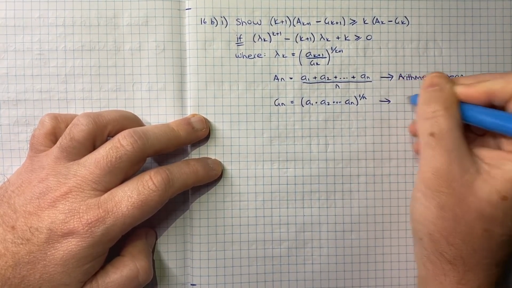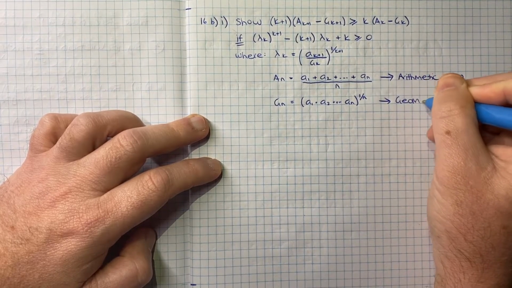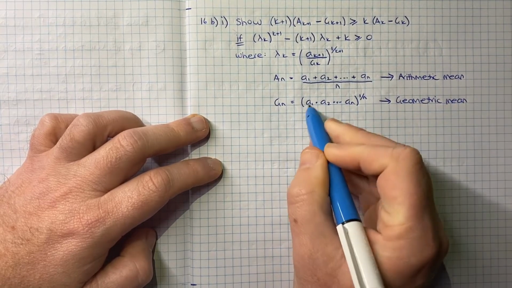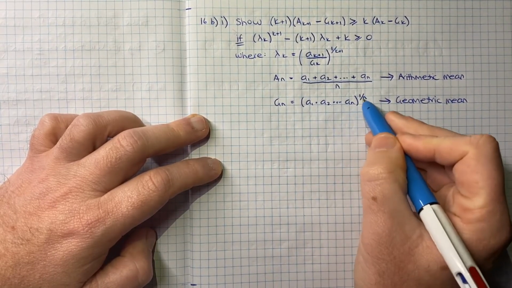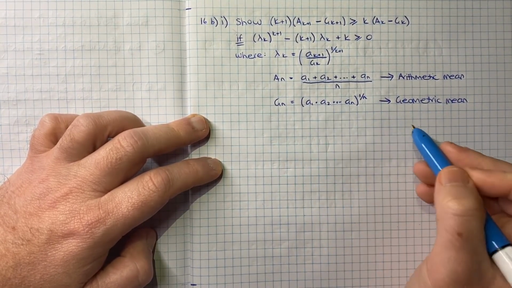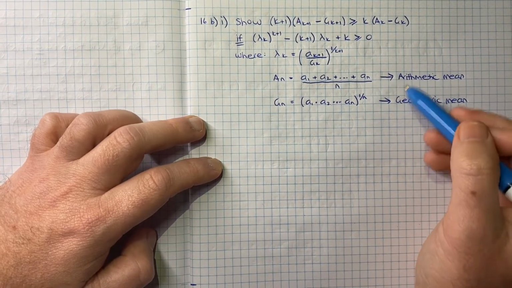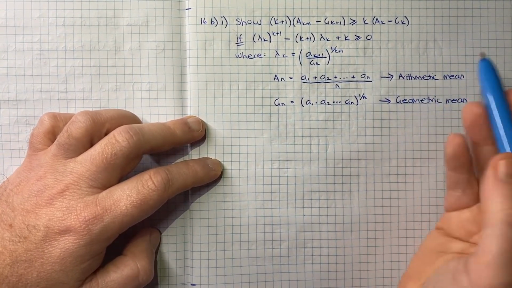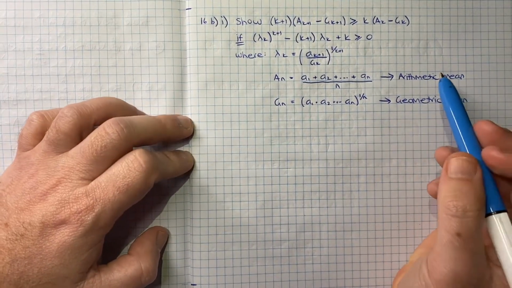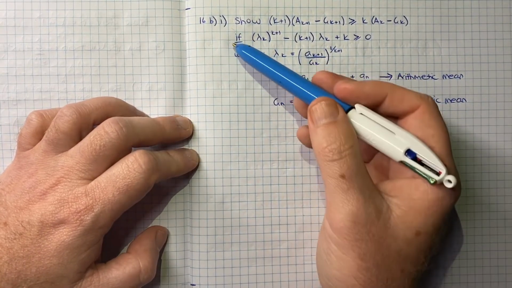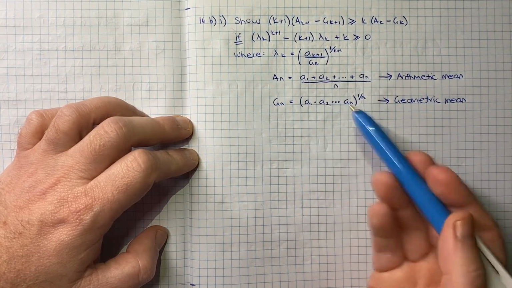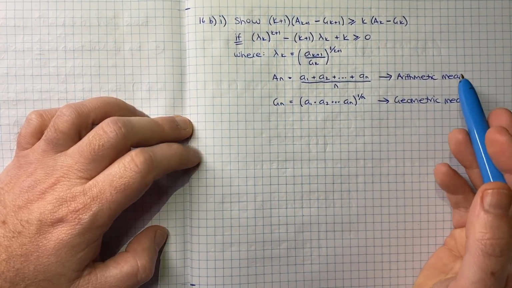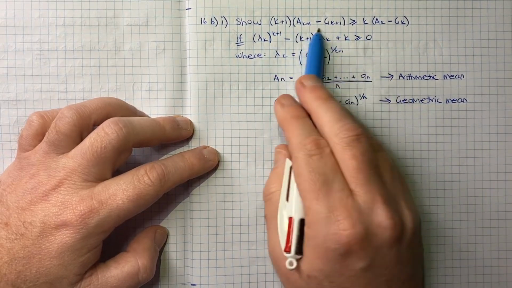And then we've also got a geometric mean, which you obtain by multiplying all the numbers together and then taking the nth root, where n is the number of numbers. So there's something that you'll learn in 4 unit called the AM-GM inequality. It's quite a handy inequality to know, and it'll be no surprise that this question, when we work through all the parts, is leading us towards proving that inequality. But first of all, we need to prove this inequality.